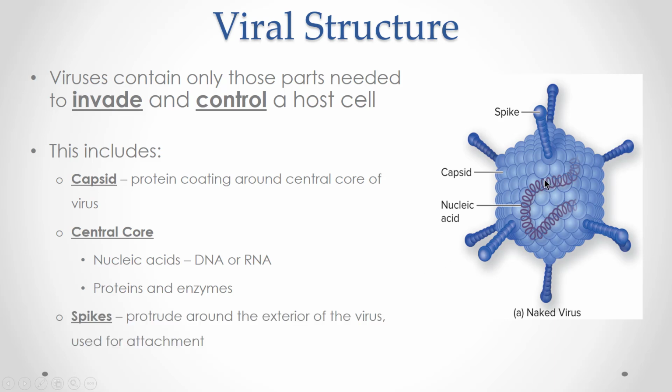And then another key part of a virus are what are called spikes. Now these are shown more dramatically in the illustration to make the point, but they're these protrusions that come out of the capsid in this case. And those, as we'll see, are key for attachment. In order for the virus to grab a hold, you absolutely need this key little feature here called the spike.